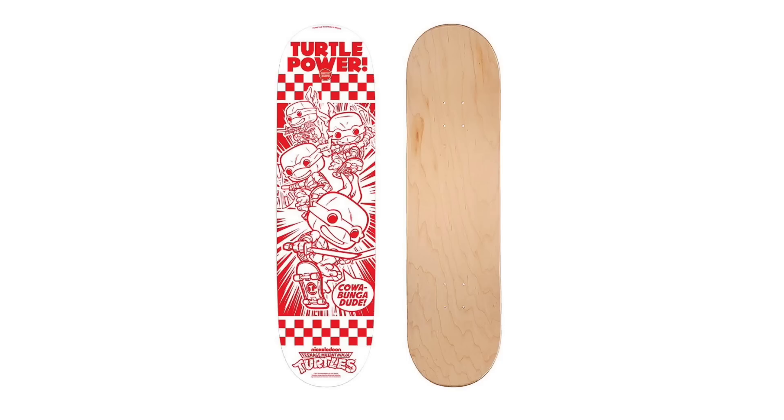And if you guys don't know which one I'm talking about, I'm looking for a photo - it's this one here, the turtle one, and it kind of looks like a pizza box. It's pretty sick. So if they have it today, I am definitely going to be picking it up. They also let me know that one of my pre-orders came in as a chase, and they didn't tell me which one it was, so this should be pretty interesting.